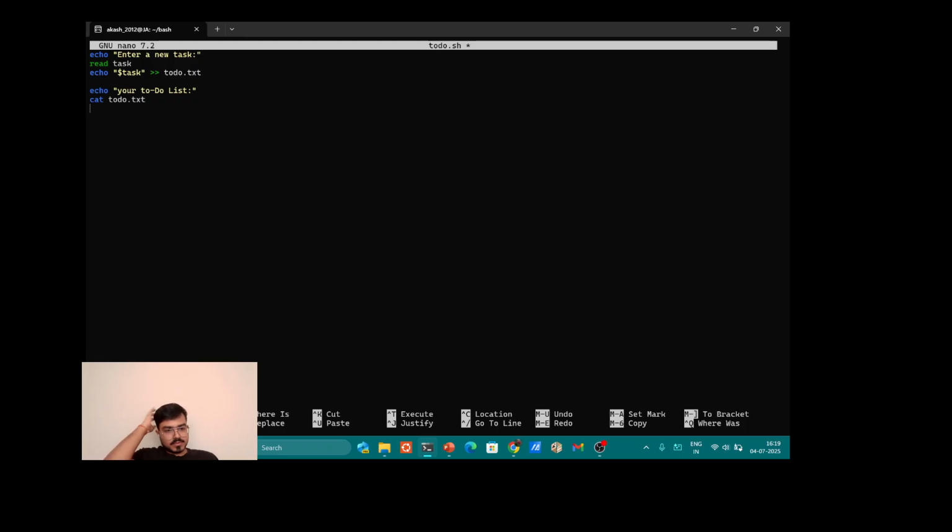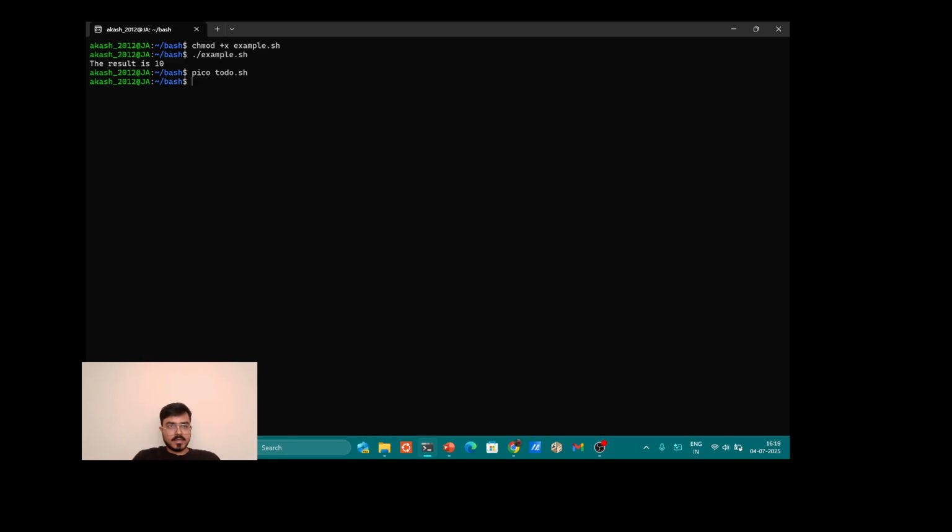Okay, so let's do chmod plus x, give the permission to todo.sh. And now run this file. Okay, so enter the task. So the first task, I want to play cricket, coding.